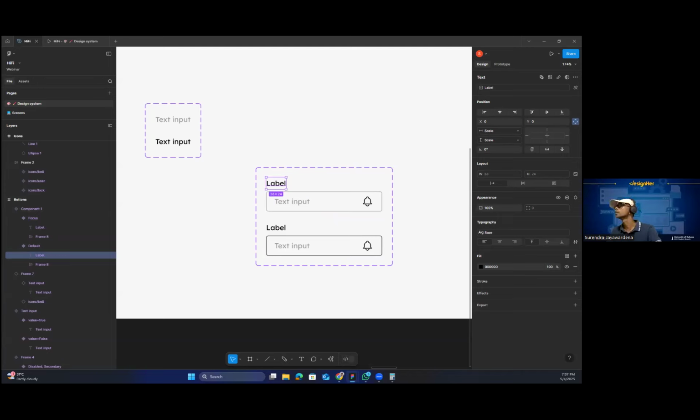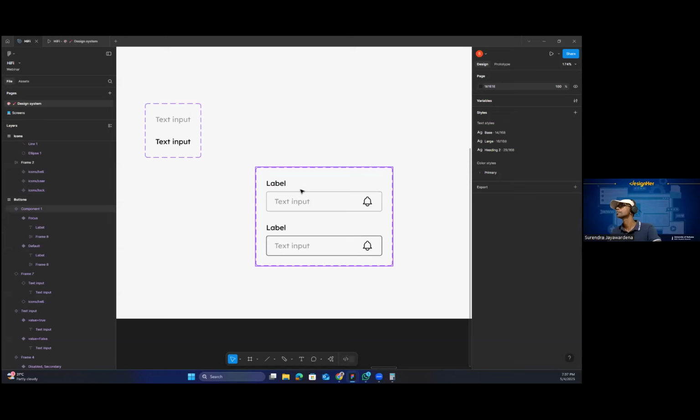Let's create a Boolean value for label, show label. I mark it as true and create a property. I will assign the same thing to here.